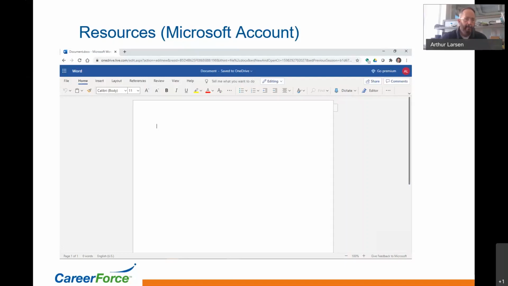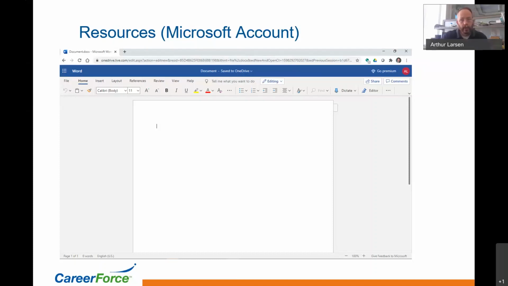It has the added benefit of cloud storage. Have you ever heard the term cloud storage before? That means that you're storing your information on the internet. So when you talk about Microsoft Word, a lot of people will insert the term OneDrive. That just means that is the service that comes with your Microsoft account that allows you to store your files online. There are some real advantages to that because now they're not tied to any computer. You just need to get on the internet and you can access your file from anywhere.